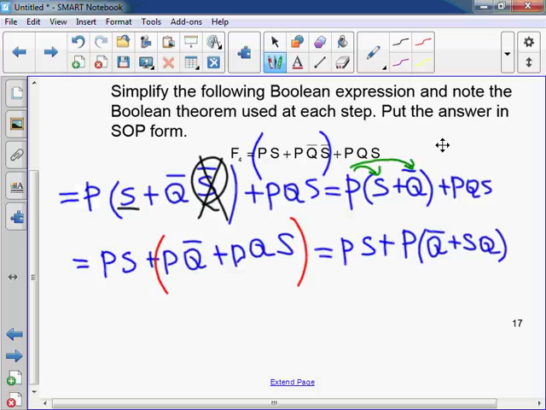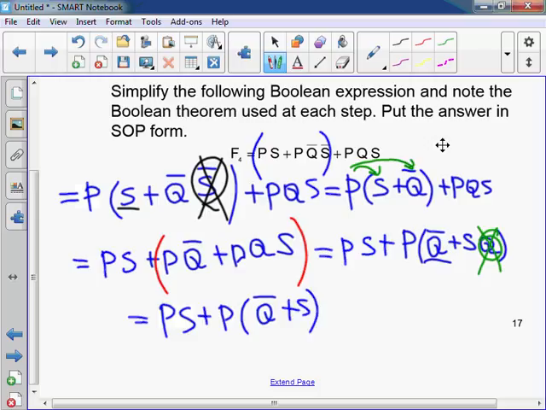So which one is my lone guy? Well, that's not q, right here. So this one is the one that's out, and this guy right here is the opposite. So my final result expression for that one is this. All right, can I simplify? Nope. But can I distribute? Sure I can. Distribute again.